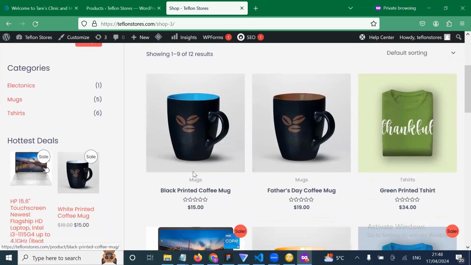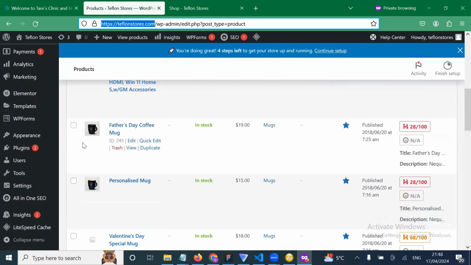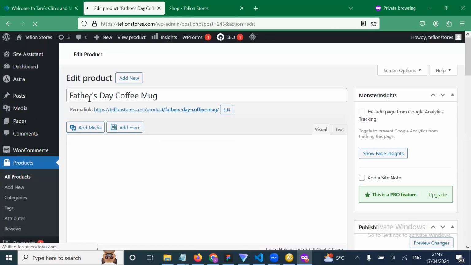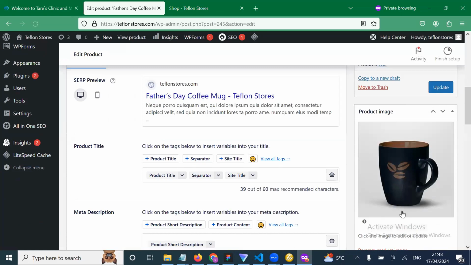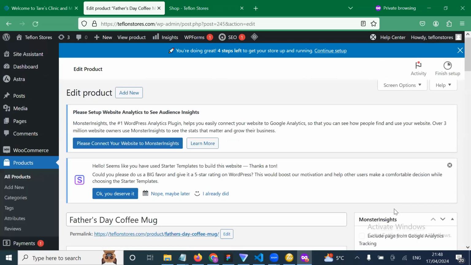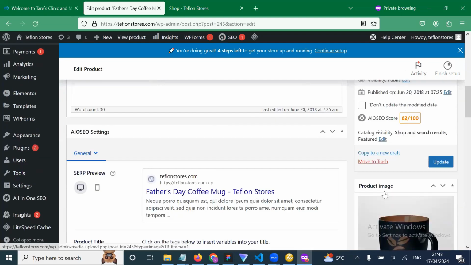So if you can, try and add or even possibly edit some of these products and put your own products. You can click on edit. When you click on edit, you can change the name to whatever you want it to be, change the description, then change the image, remove the image that is here already, and add your own.